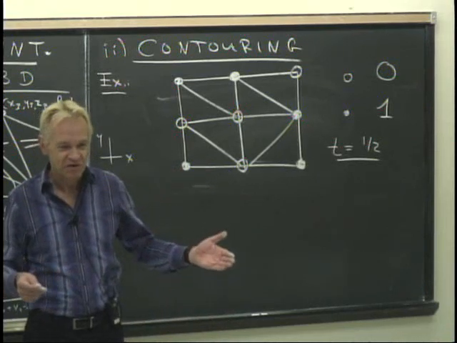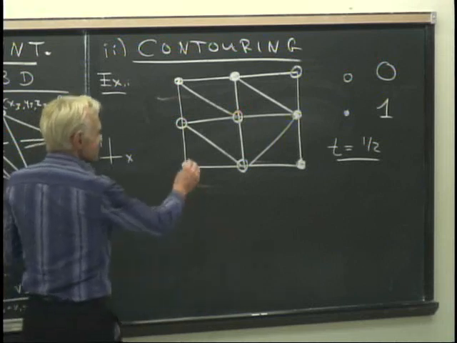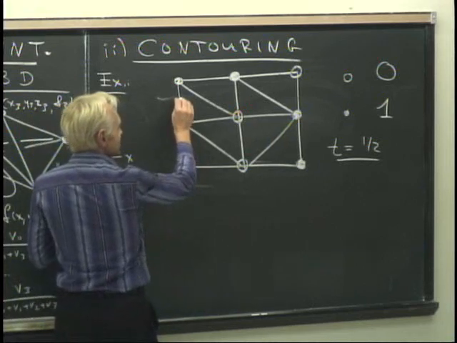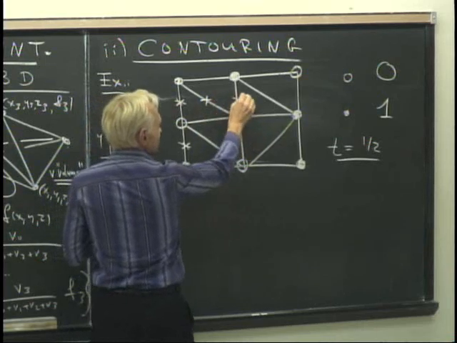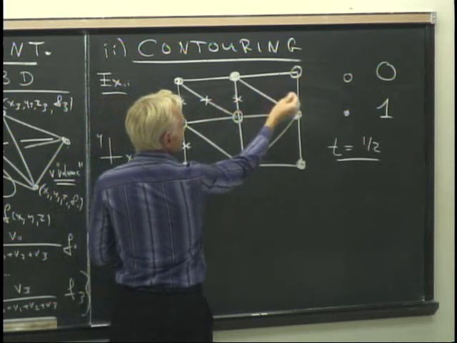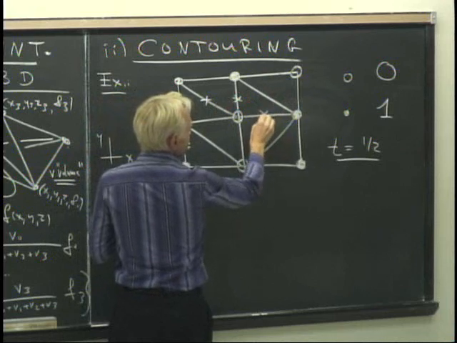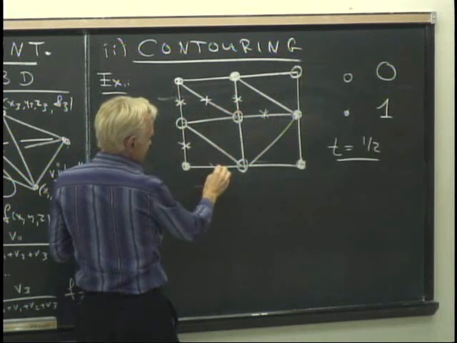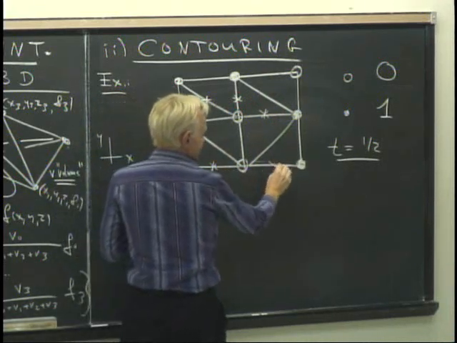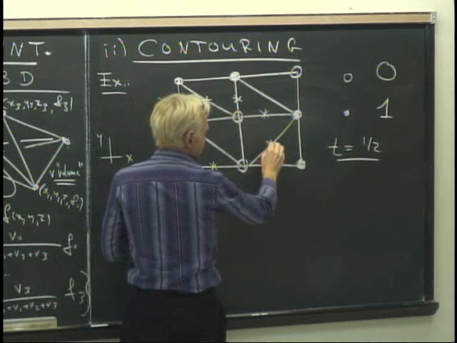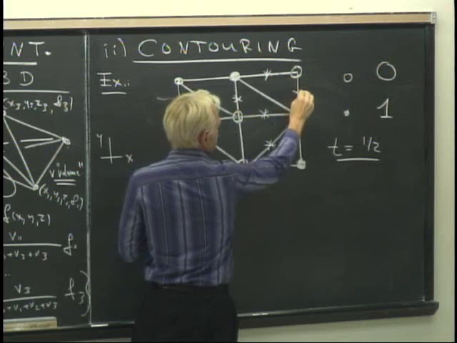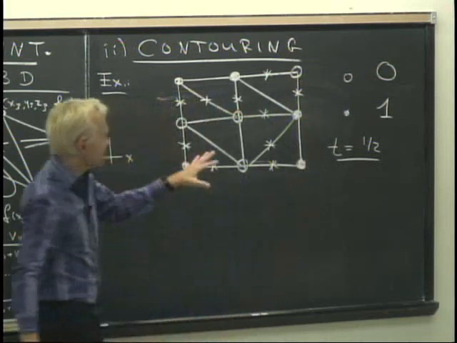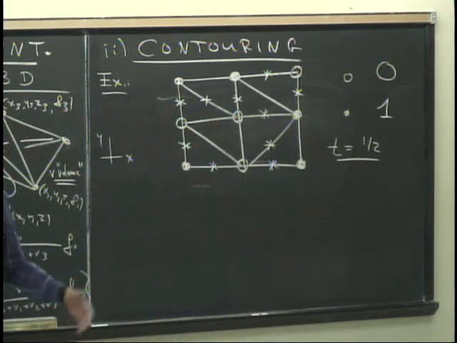Those that can have a point, compute the point, right? All right. So this guy can have a point, namely there. This guy can have a point, namely there. This guy can have a point, namely there. He has a point. This cannot have a point. He has a point. This is a point. 0, 1. He has a point. And I think I got them all, right? These are the points on the contour, 1 half.